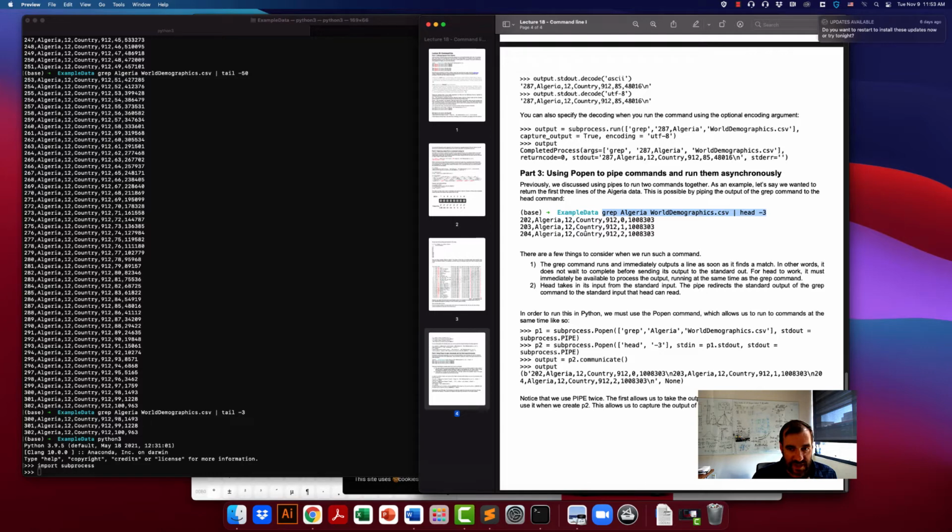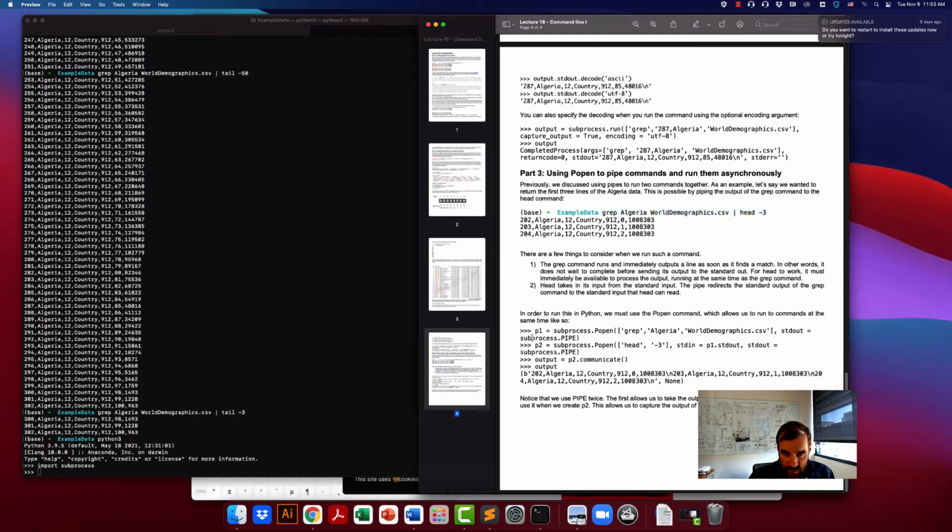And so the reason you have to use Popen is because you have to, one, be able to run these things asynchronously, kind of at the same time. So the idea is that you're grepping this, and if this was a huge file, grep would run, but as soon as grep found a line, it would output this to the other command, and then head would run kind of simultaneously. So you don't want to wait for the output of grep before you run head. You want to run these processes simultaneously. And so run would not allow you to do that. The way run works is it runs one command, waits until it finishes, and then goes to the next line.